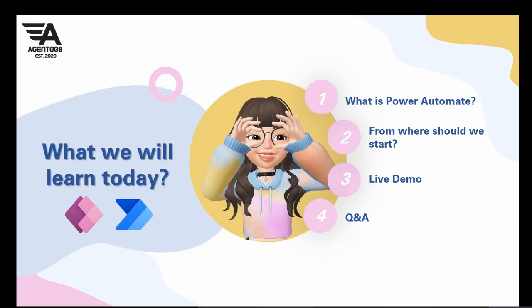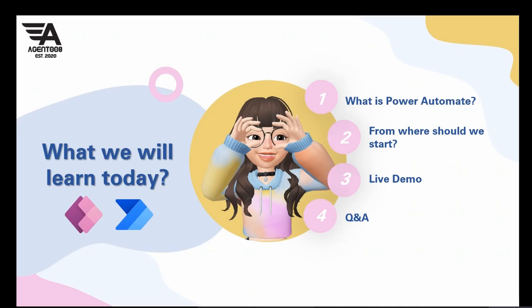And if you have any question, you can raise your hand by clicking on the raise your hand icon, or you can stop me and open your mic and just ask the question, or you can type it in the chat. So let me now share my screen to show where we can see Power Automate.